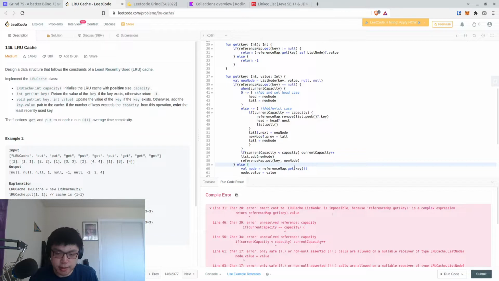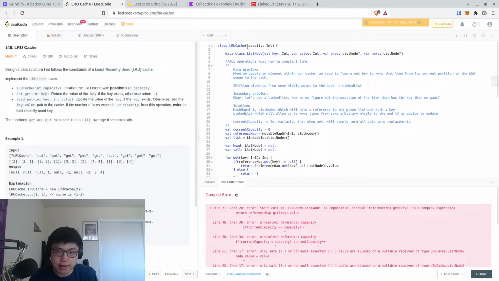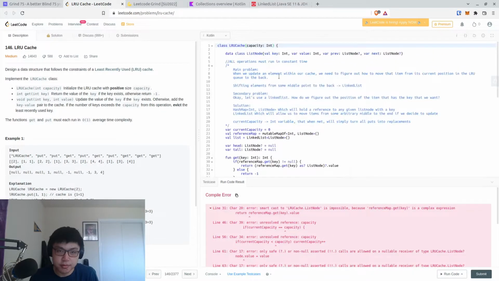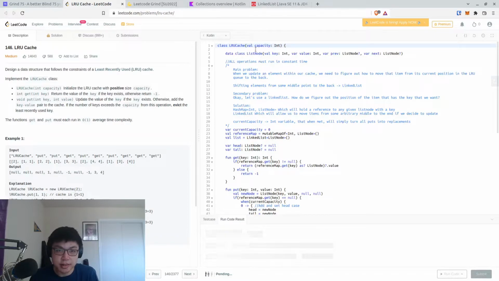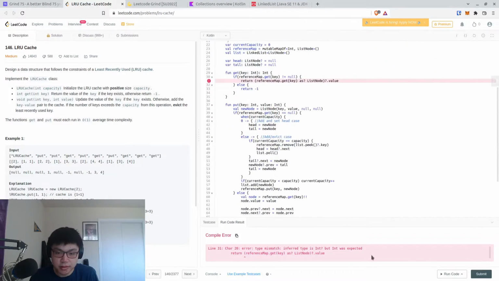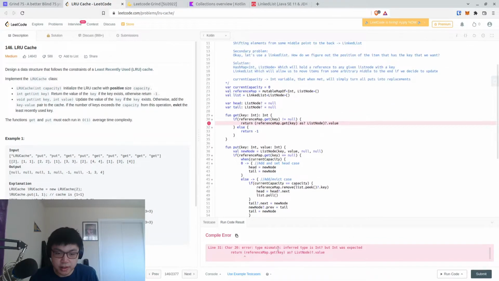And it seems like capacity doesn't exist. I wonder if it's because this is not declared as a val. Could I be cheeky and modify the class signature? Let's see.